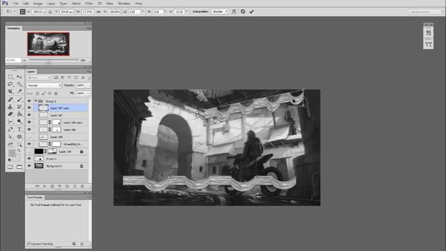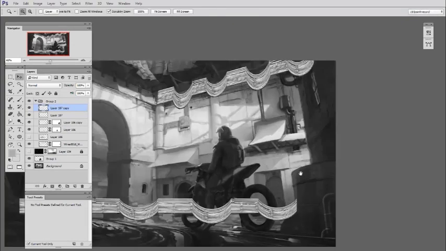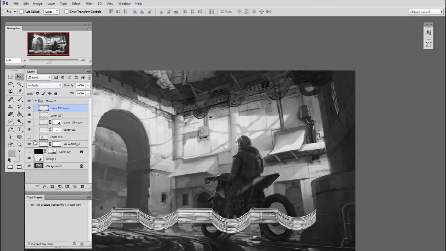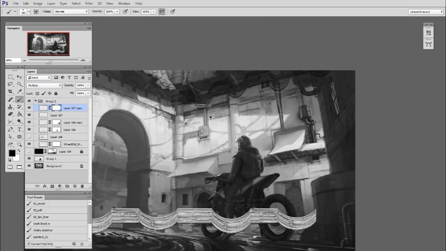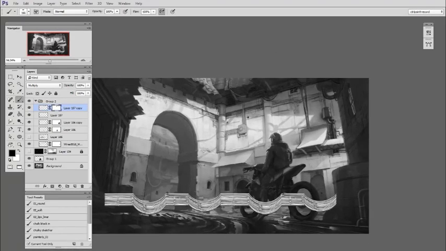Now, if I had found a perfect photo of this sort of thing right on the internet, I would have been able to skip this step. But there's a lot of situations where you can envision a cool detail, but you can't find a photo. So that's where it takes some sort of Photoshop collage techniques to take what you do have, mess with it a little bit, and then you can have exactly what it is you're looking for.